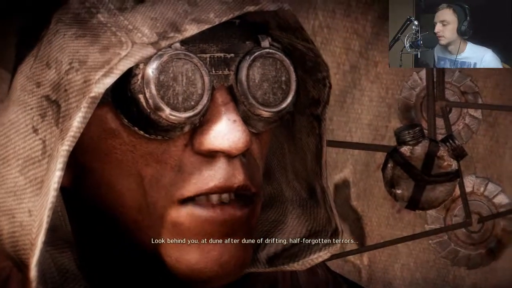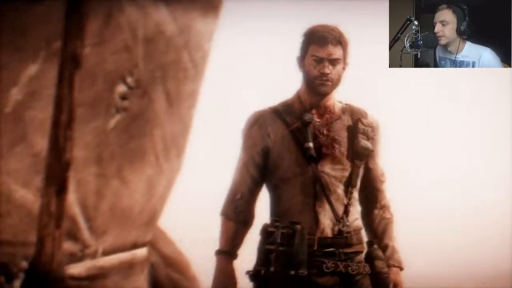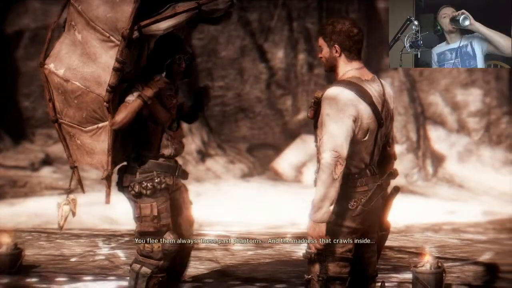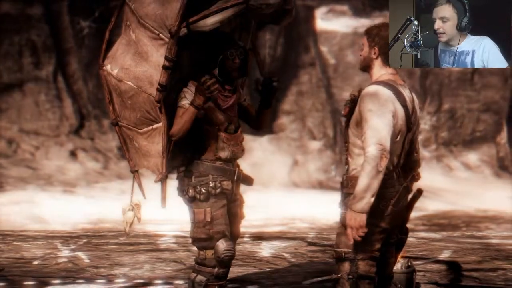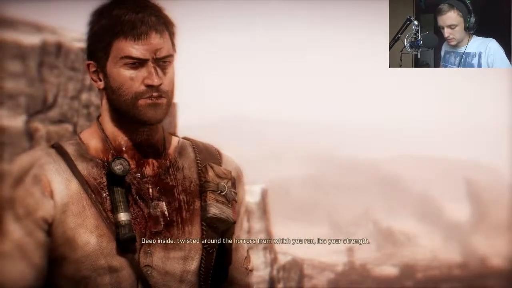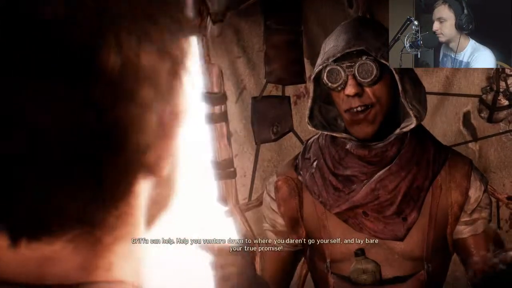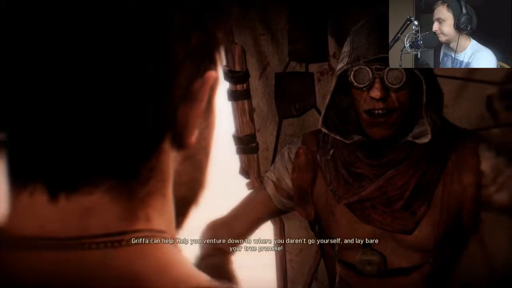Year after year of drifting. Half-forgotten terrors. You flee them always. These past phantoms. And the madness that crawls inside. You've come to Griffith for a reason. Twisted around horrors from which you run lies your strength. Griffith can help. Help you venture down to where you daren't go yourself. And lay bare your true promise.